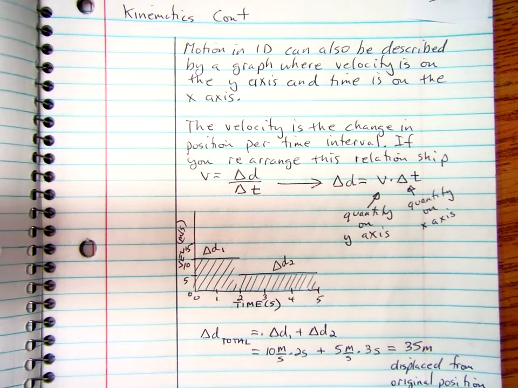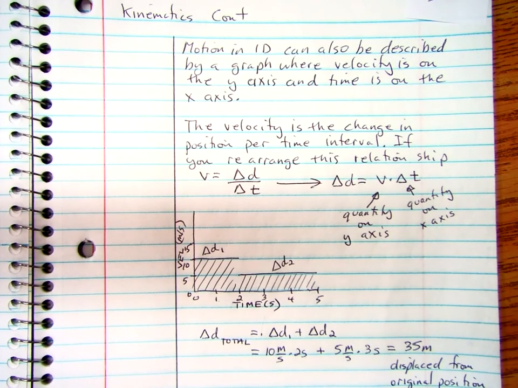Today we're also talking about velocity. And if you did not copy this down in your notebook because we didn't have time in class, I do want you to copy this down. And you can pause the video if I'm going too fast. I want to go through this pretty quickly. So motion can also be described with a velocity versus time graph. In a velocity versus time graph, you put the velocity on the y-axis and you put time on the x-axis.